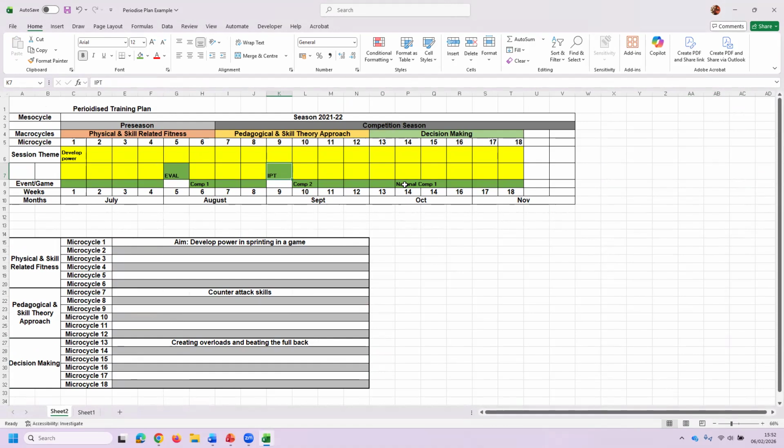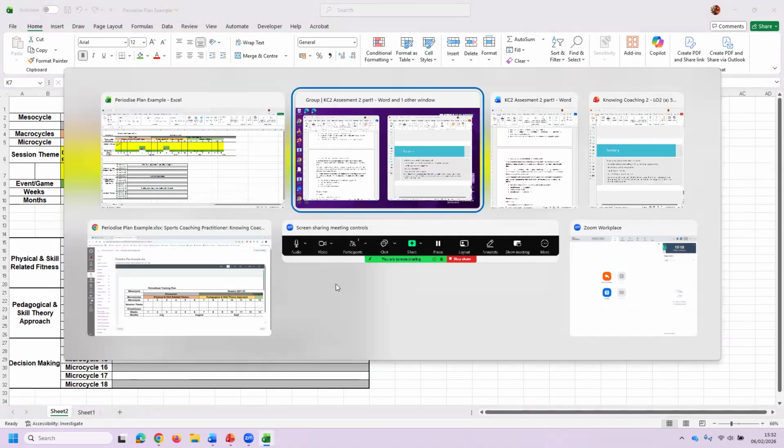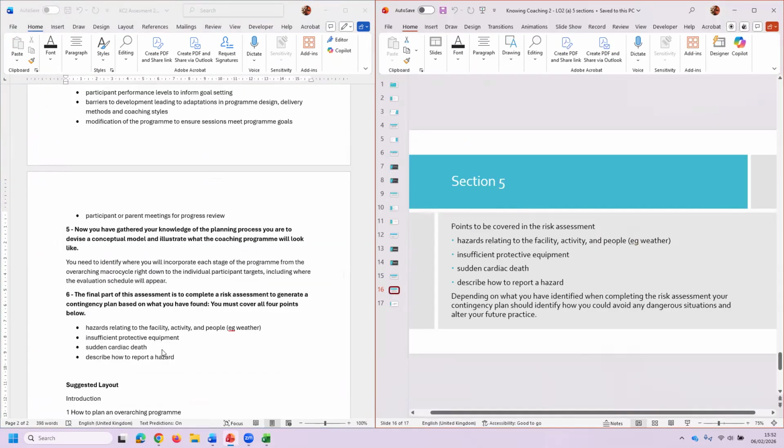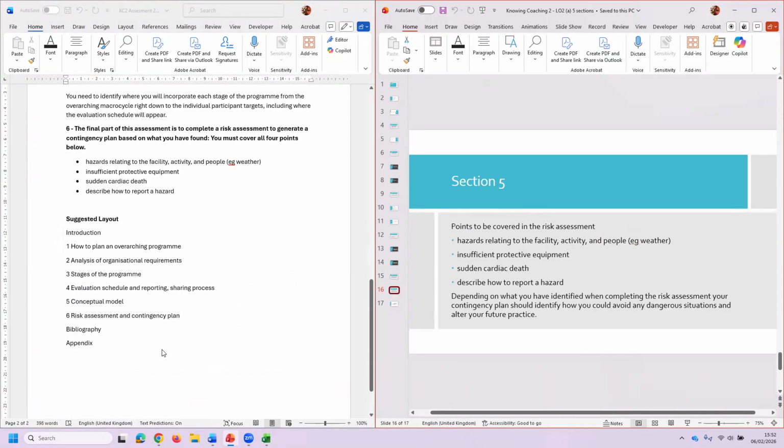Okay. So put all your competitions in there, put all that information in there, and then make sure that gets submitted with your report. That, alongside with your risk assessment, is all we need to see. And then that's what it is. Put all your bibliography, your reference list in there, and make sure your spreadsheet that I just showed you in Excel goes in your appendix as well with your hazard or your risk assessment as well. And then you guys are good to go.